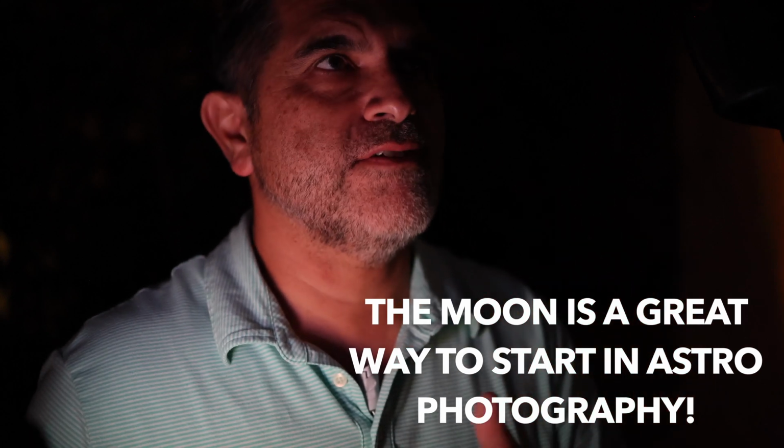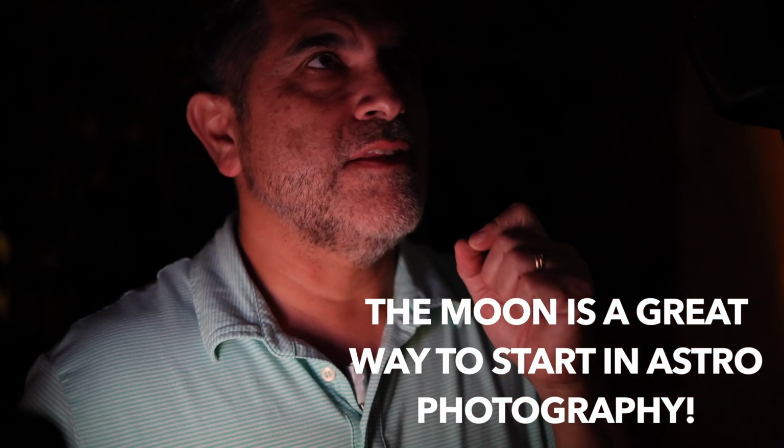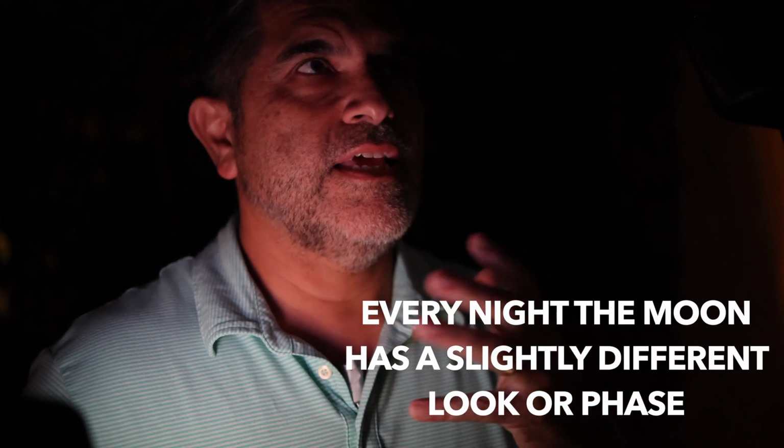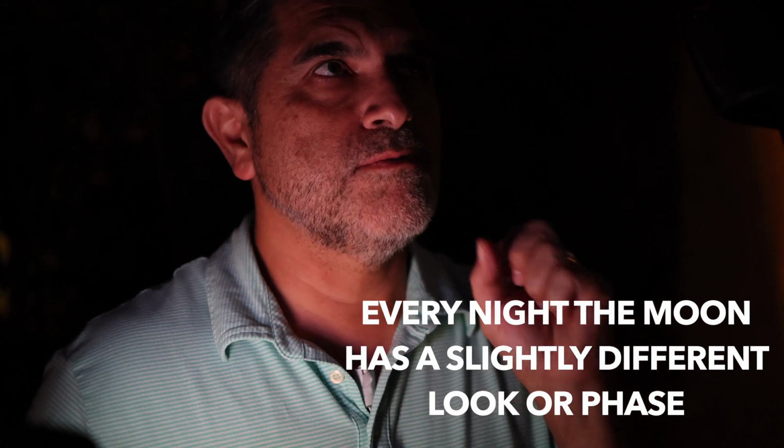To the eye, it's beautiful. But just in camera, I just gotta be better. I gotta practice more. I love shooting the moon though. If you're just starting out in photography or astrophotography, the moon is a great subject because it's nice and large, it's easy to find, and you can use your zoom to pinpoint focus and then shoot it, and put it on your computer, check it out. It's marvelous, and the different stages of the moon are fun to shoot.